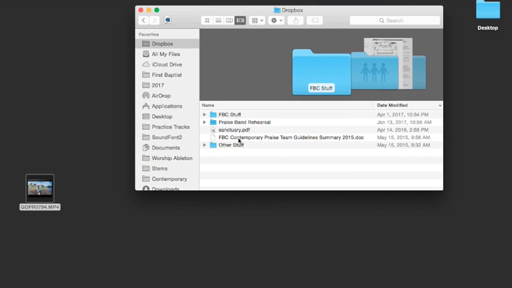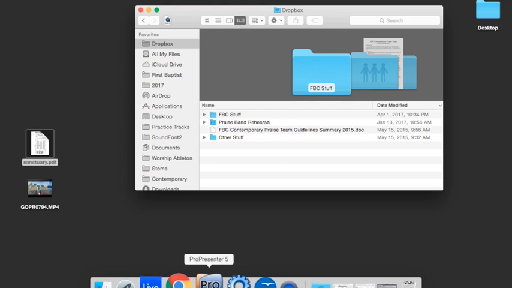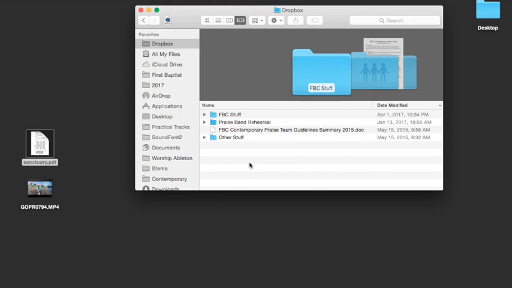for this Sunday. So if you see any files in here that need brought over, again, I usually copy them over. For example, if we needed this PDF for some reason, or if it was a video file, I usually click it, drag it to the desktop, and therefore now it is copied and it is on our desktop. That's what I did with this video. You move it to the desktop, and then you would move it into ProPresenter by dragging and dropping. So those are the big things.